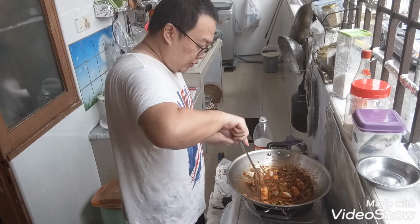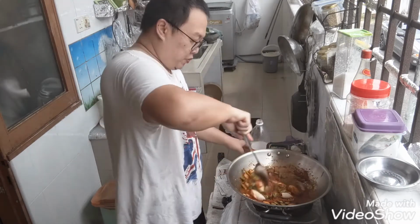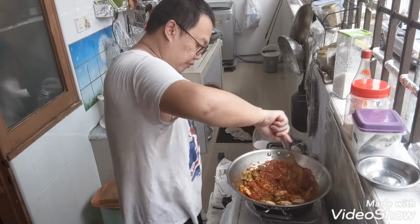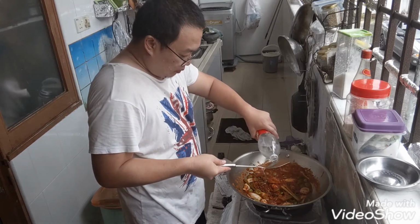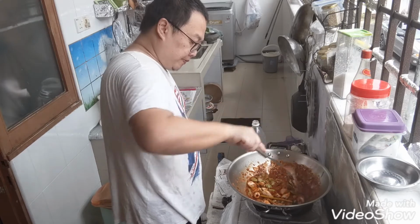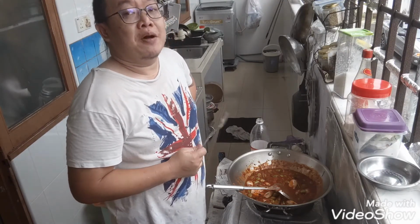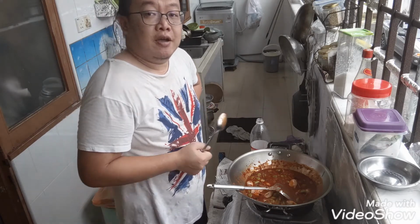So it looks good. Put some water, just enough, because it's not a soupy dish. It's more like gravy. Let's give it a taste. I added more water because I think I put in a bit too much chili paste. It should usually be about 4 to 5 tablespoons of the chili ball. You can use less if you don't like it too spicy. Alright, let's give it a taste.